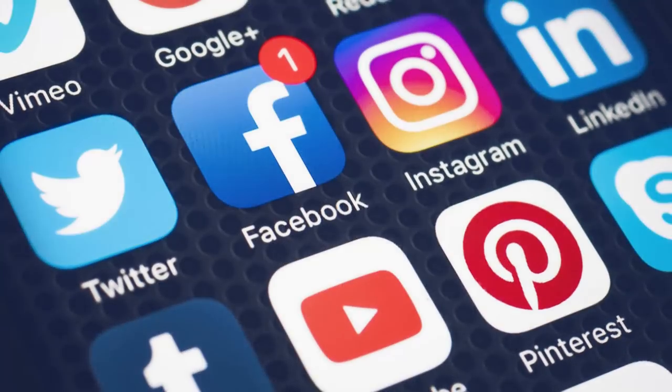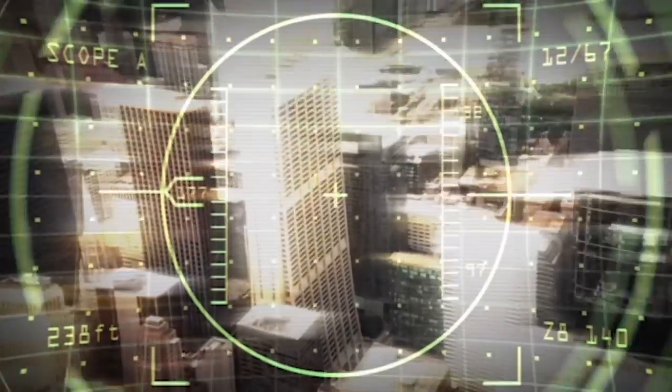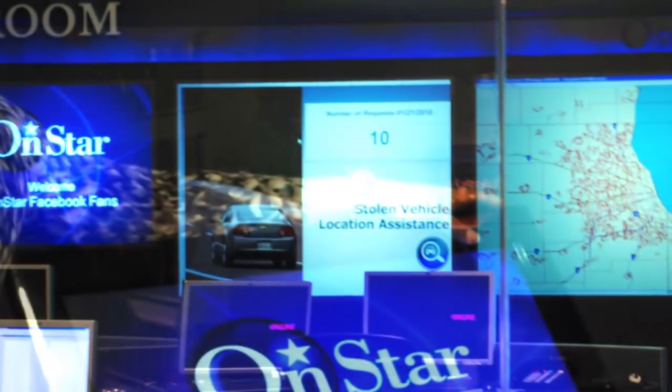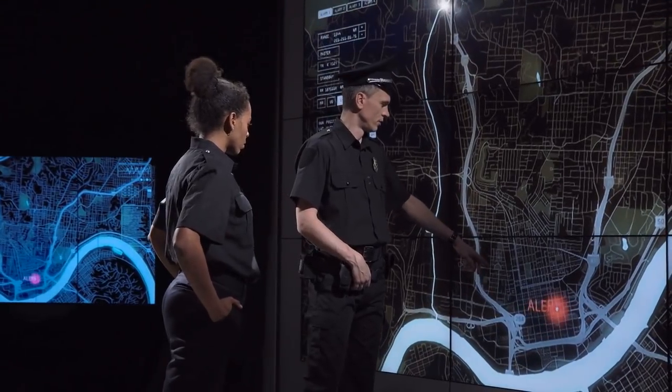But aside from signing your data over to Facebook and countless apps, OnStar has not only been tracking you but also snitching you out. They have an agreement to release info to the police such as how fast you're driving, and this sneaky company is willing to sell your driving data to the highest bidder. Welcome to the surveillance state. Even once you decide to opt out of their service, you probably also agreed somehow to let them still track you. So watch out.